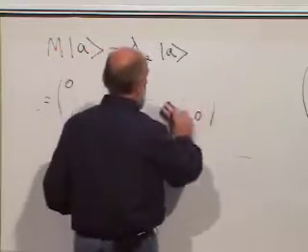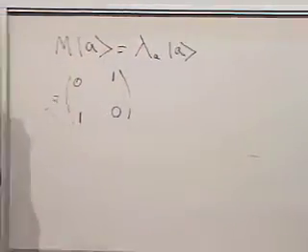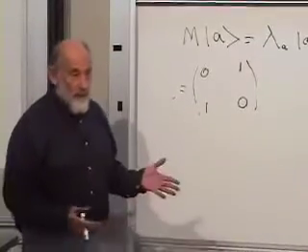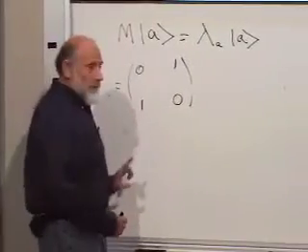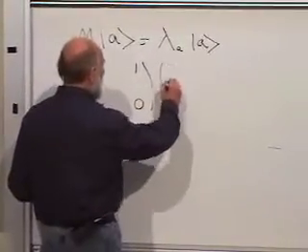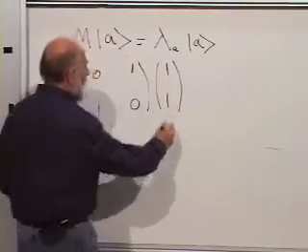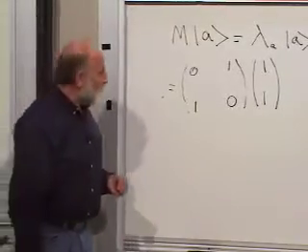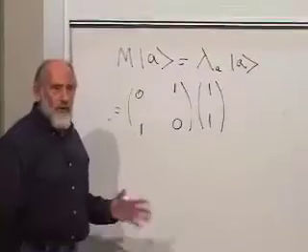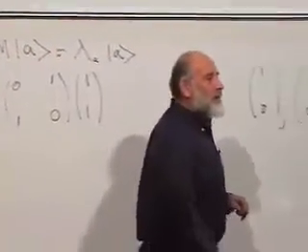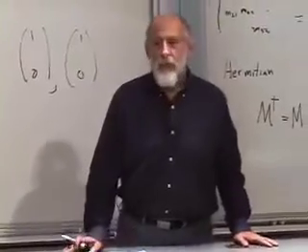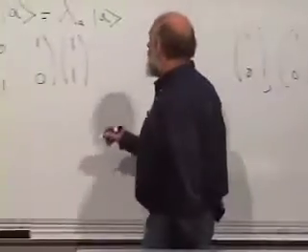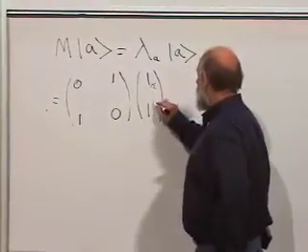Rather than do any algebra, I'm going to show you what they are, and then we'll see that they are eigenvectors. The two eigenvectors in this case. Okay, now what's wrong with this eigenvector? It's too big. It's not normalized. 1 squared plus 1 squared is 2. But here's a statement. If a vector is an eigenvector, it doesn't matter what its normalization is. If you double it or triple it or anything else, it's still an eigenvector. But if you wanted to normalize it, you would write 1 over square root of 2, 1 over square root of 2.